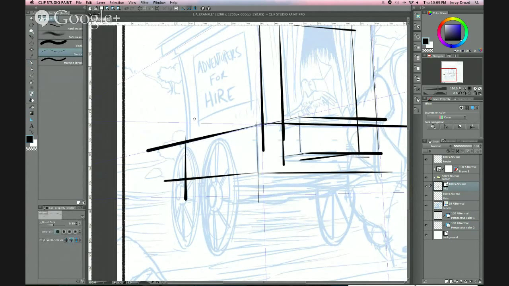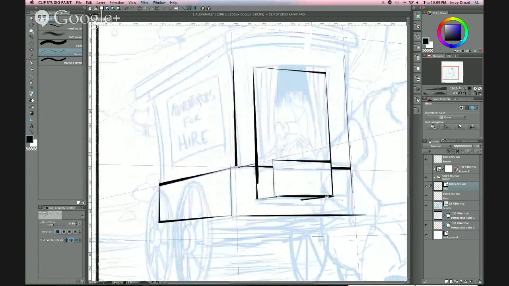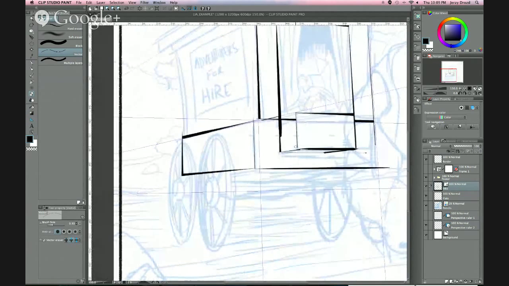And watch this. I'm doubling this up with the vector erasing, so I just delete all the intersecting lines. Right? Oops, I don't want to delete that one. And suddenly, perspective drawing becomes a lot more efficient. I just cross over whatever lines I want and just erase where the intersections happen. That's pretty amazing, honestly.